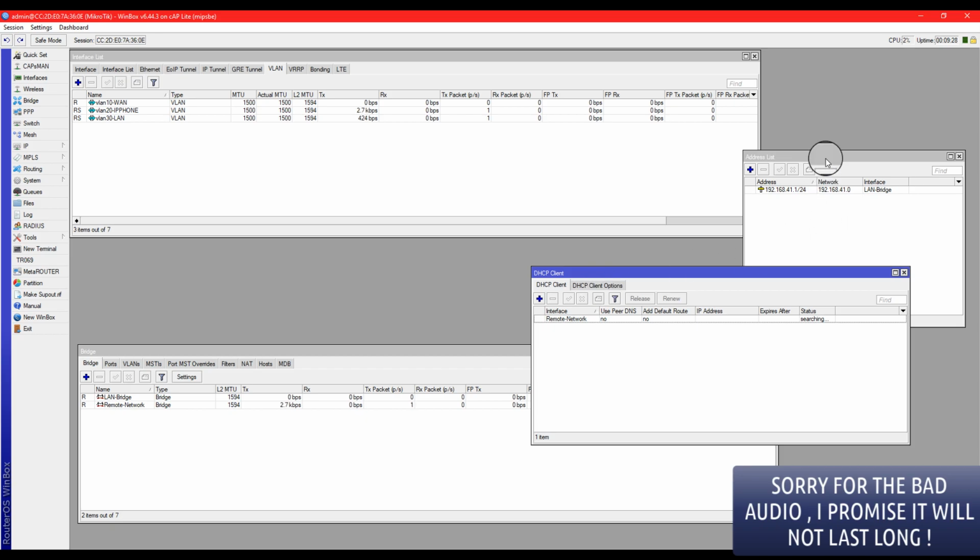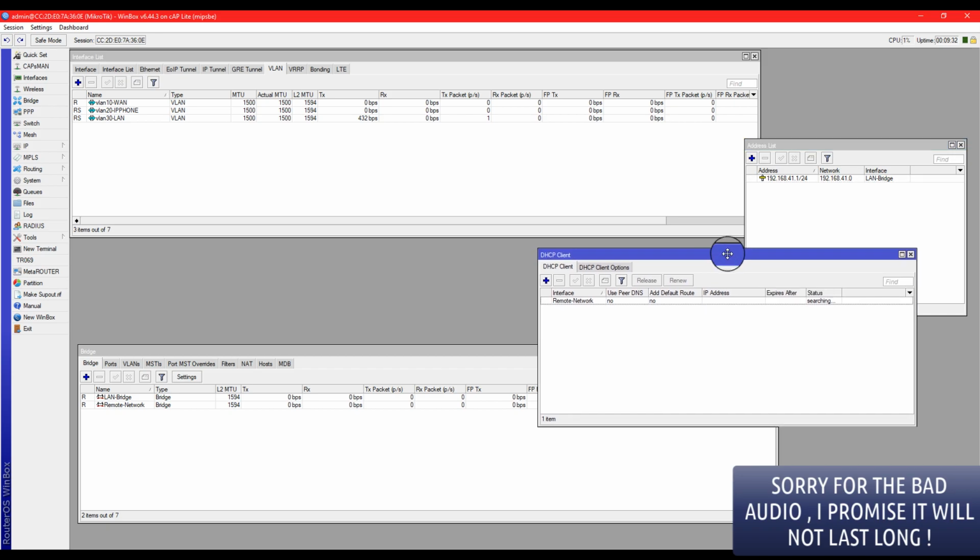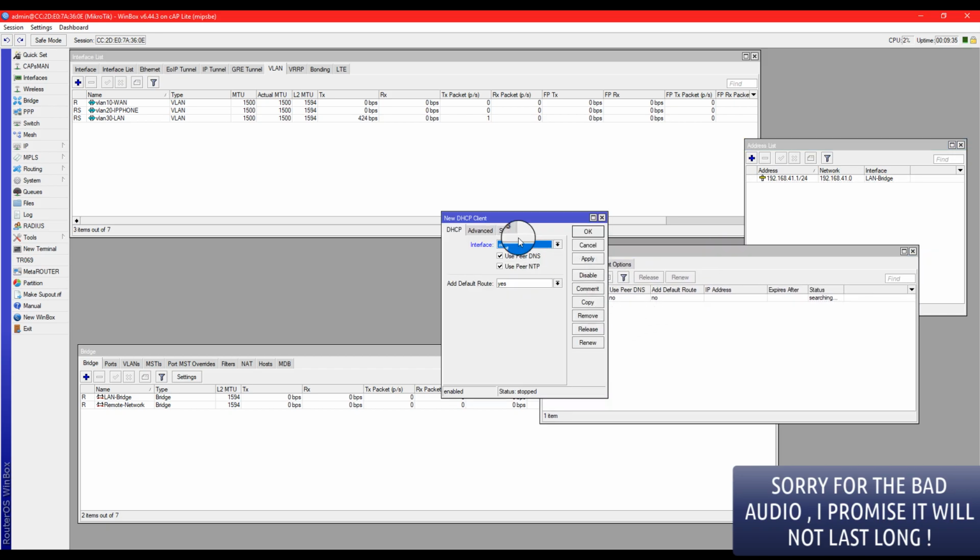And the next step is another client. It will be for VLAN 10 WAN. Yes, I need to use the peer DNS, peer NTP, network time protocol, and default route, yes.